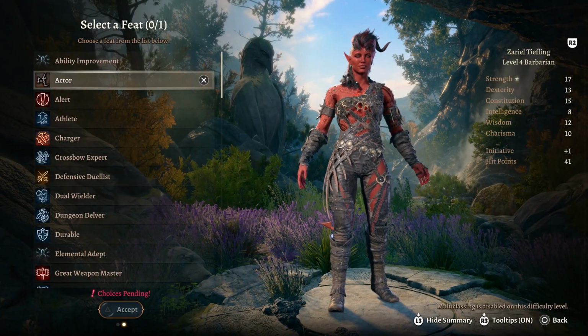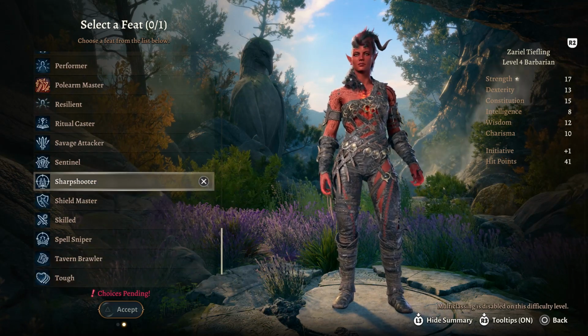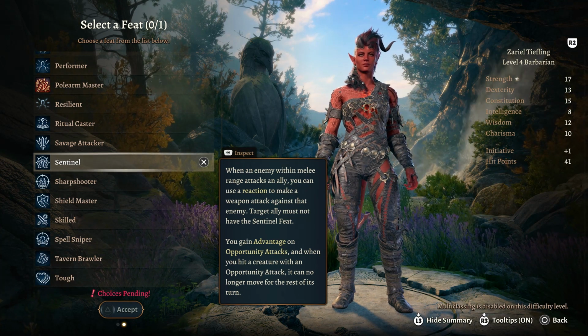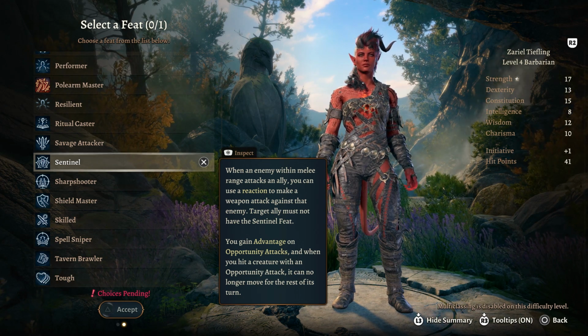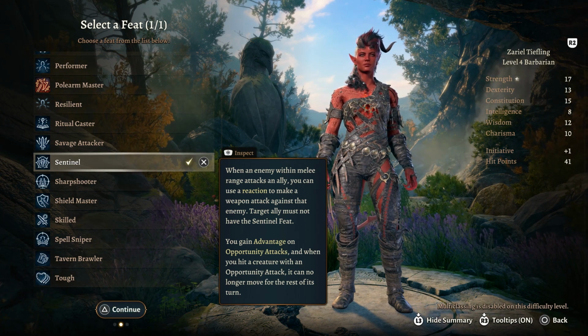So we're going to scroll way down, and right next to that Savage Attacker one was a different one, and this one is called Sentinel. When an enemy within melee range attacks an ally, you can use a reaction to make a weapon attack against that enemy. Target ally must not have the Sentinel feat. You gain advantage on opportunity attacks, and when you hit a creature with an opportunity attack, it can no longer move for the rest of its turn.